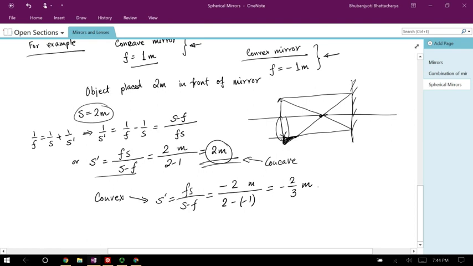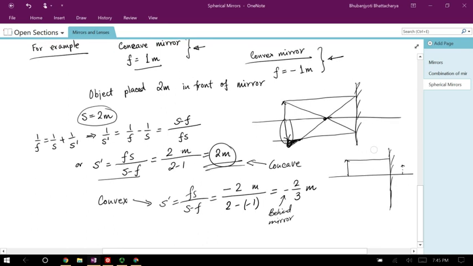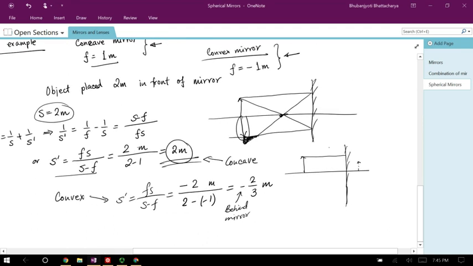Okay, so which means that because this is negative, that means it's behind the mirror. So if I wanted to draw a picture, that picture would probably look something like this. So this is my object, right? And I know that the image will be formed -2/3 of a meter behind the mirror. So after reflection, this ray of light is probably trying to come back from the focus, which is somewhere back over here. So that's one ray of light.